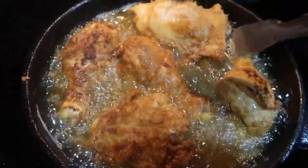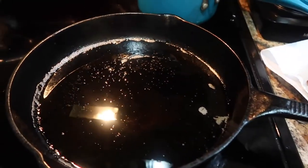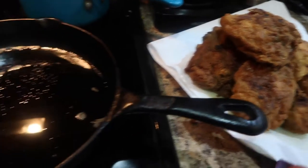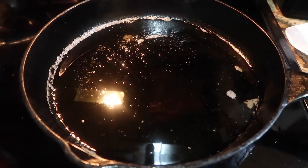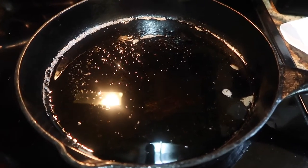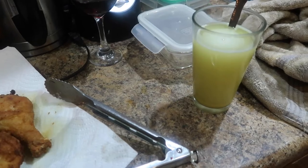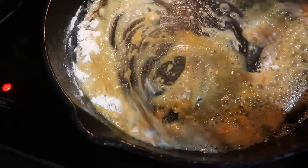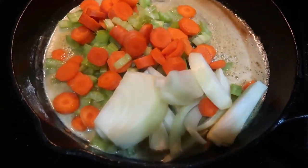Here is my fried chicken, all fried. Now what you want to do is reserve about two tablespoons of the flour you used to batter your chicken, because what we're going to do now is make a roux. The roux is basically a flour and oil mixture — you want to cook your roux for several minutes; you don't want to burn it. Once the roux is going, I'm going to pour in about one and a half to two cups of chicken stock. You don't have to use chicken stock — you can use water.